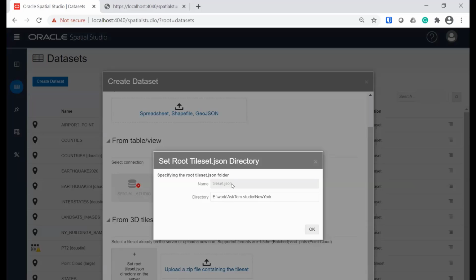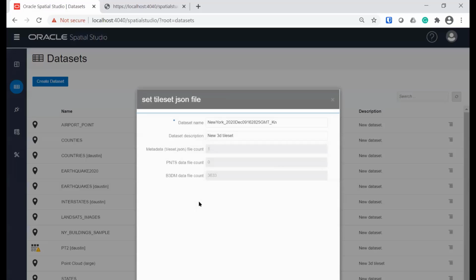And then in the standard 3D tile set definition, there is usually a tileset.json file, which contains metadata describing the tile scheme and how the tiles are organized, and all that information is contained in this JSON, and it's created by whatever tool you used to generate those tiles. Okay, so if I click OK here, then Studio will be creating a new data set based on the tile set we uploaded.